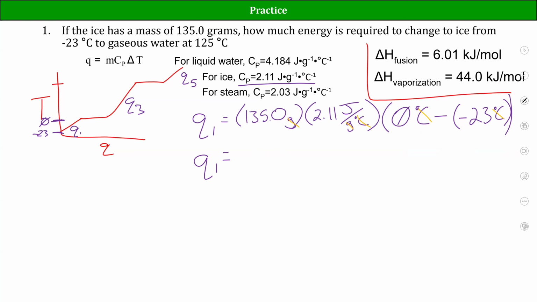Q should always be in joules or calories by the end. If we have a specific heat that's given to us in calories instead of in joules, we're just gonna end up in calories at the end, but it's still just an energy unit. Q is always an energy unit. Specific heat is always gonna be this weird combined unit. So 270 times 23. Get something in the 4,000 range, 5,000 range.